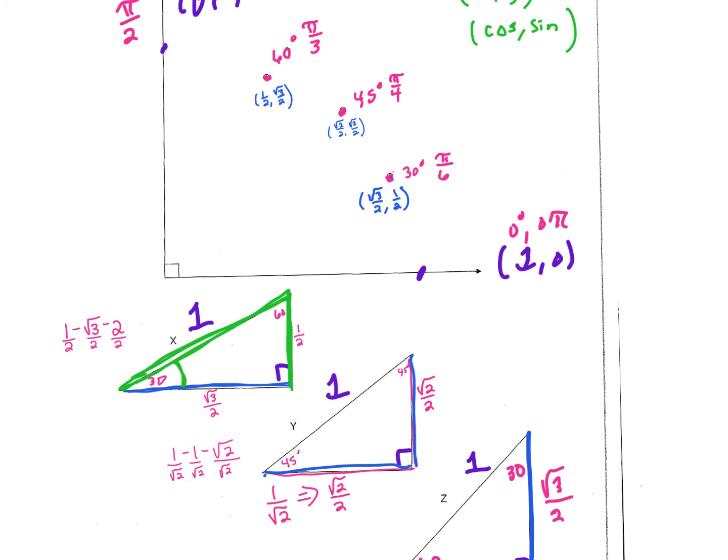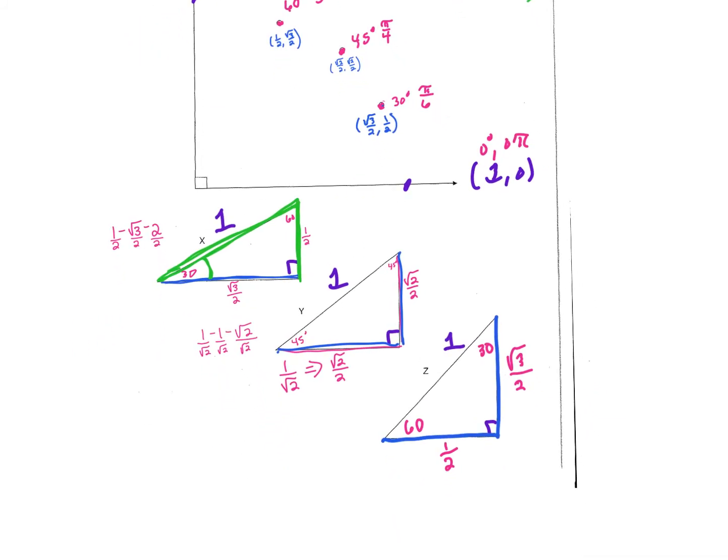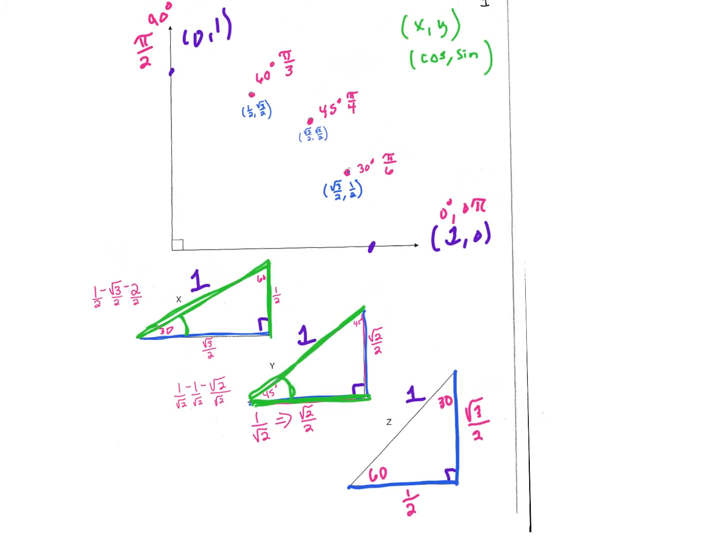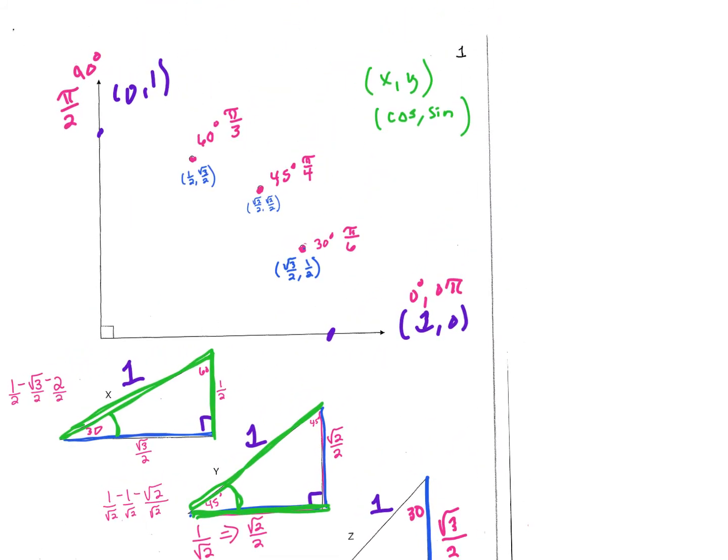I want you to think about that with respect to the cosine value. If we look at any of these particular triangles and we think of our reference angle, the cosine is the adjacent, which would be this x side, the side along the x-axis, over the hypotenuse, which is 1. So in other words, we just have to state what the x-coordinate is. So that's why it's helpful to remember that in the form of x comma y in the unit circle, the cosine value will be our x, the sine value will be our y.